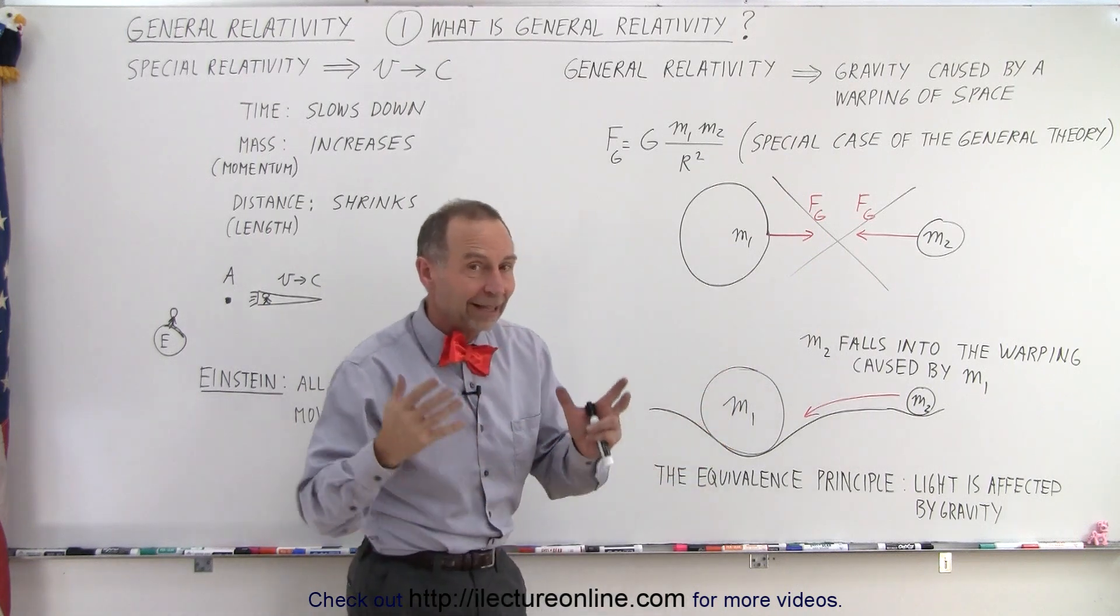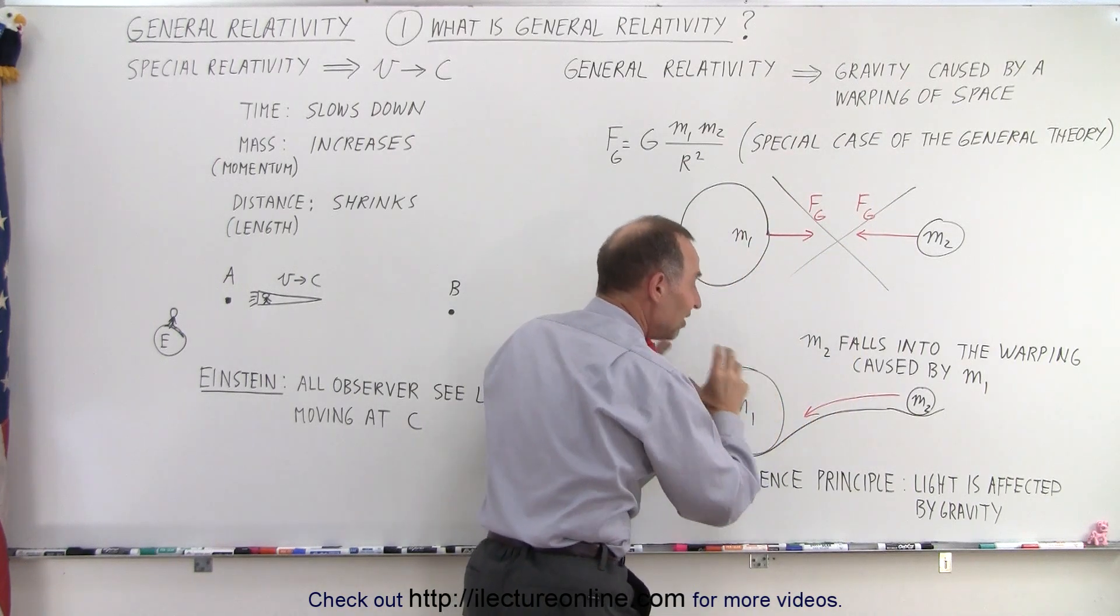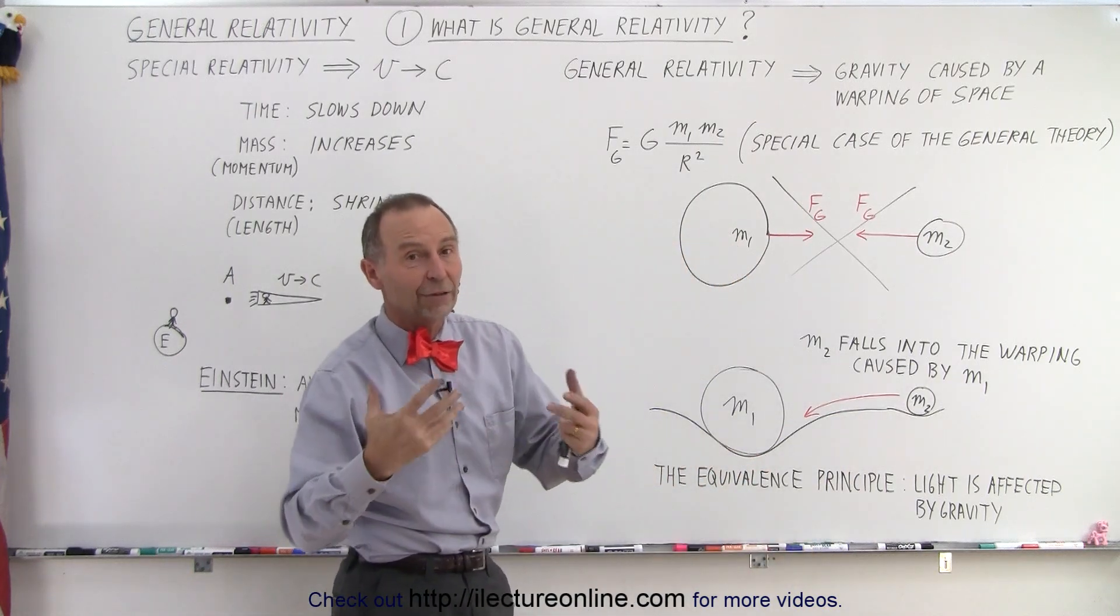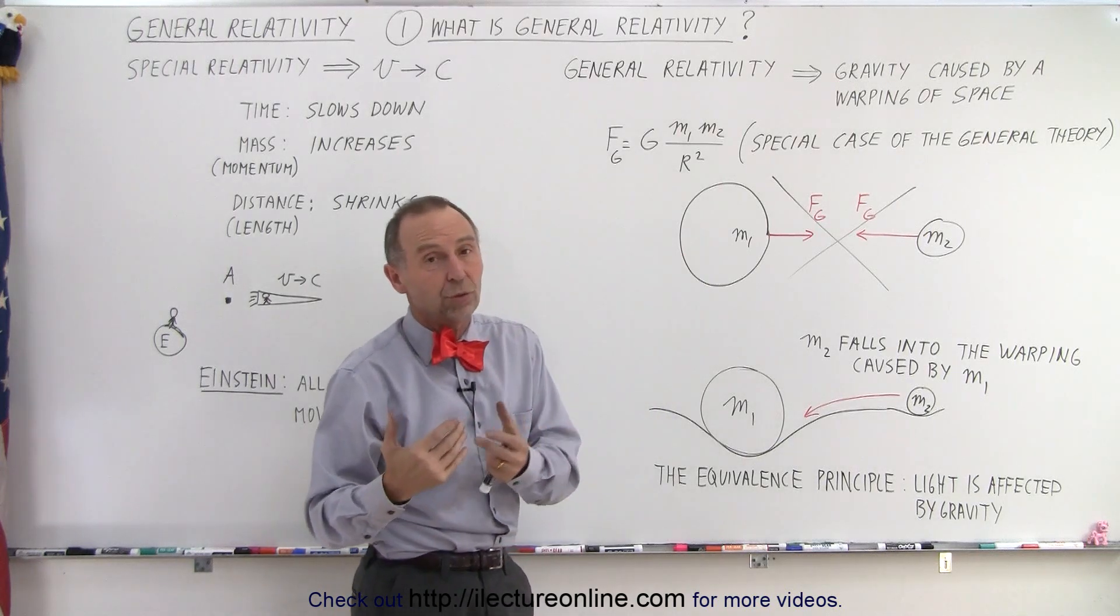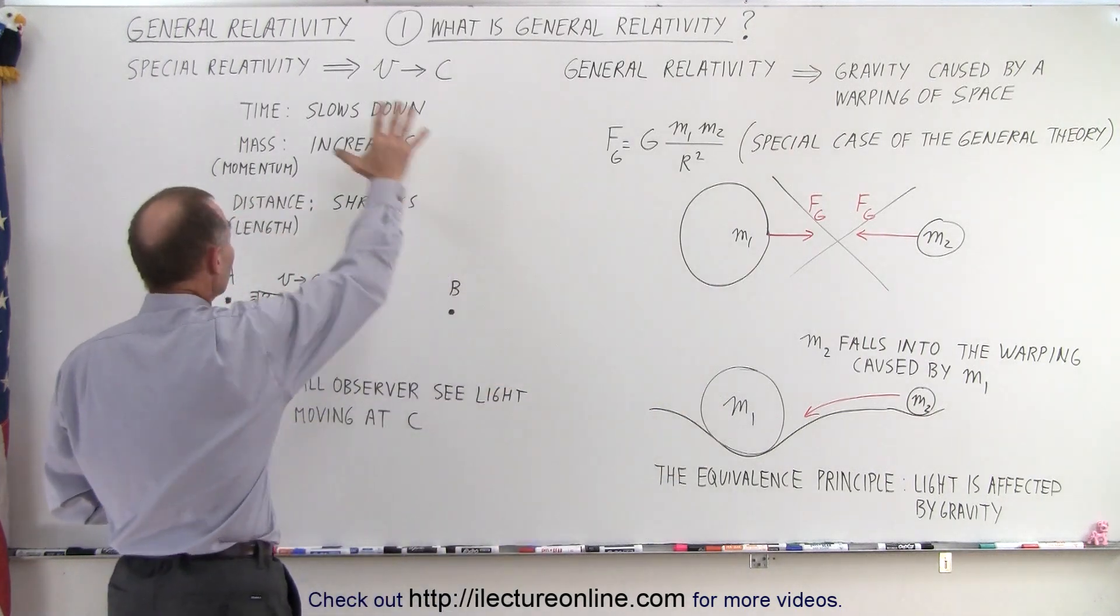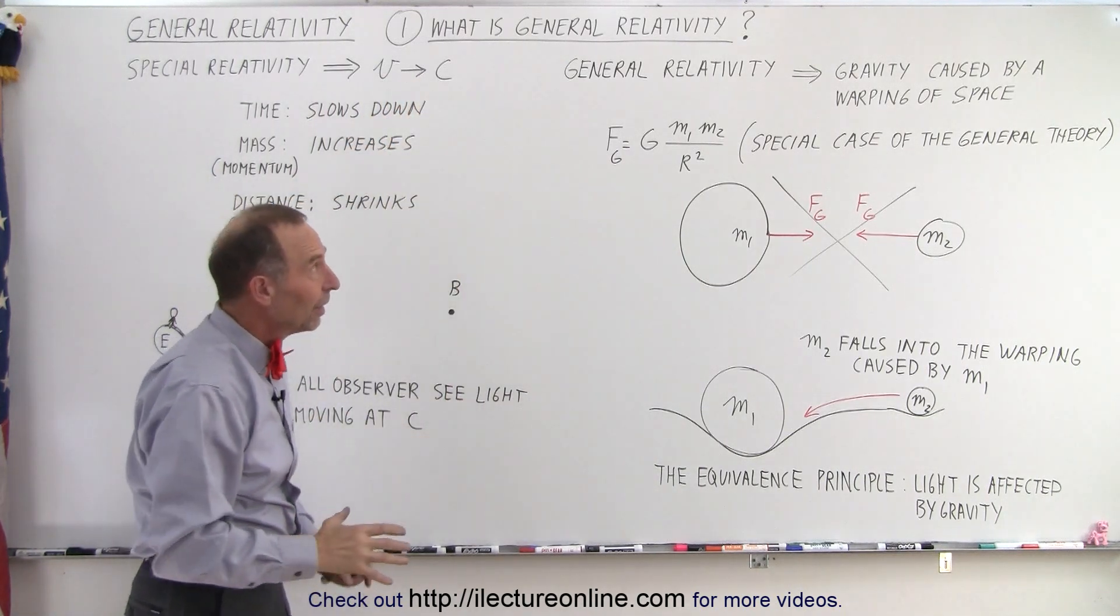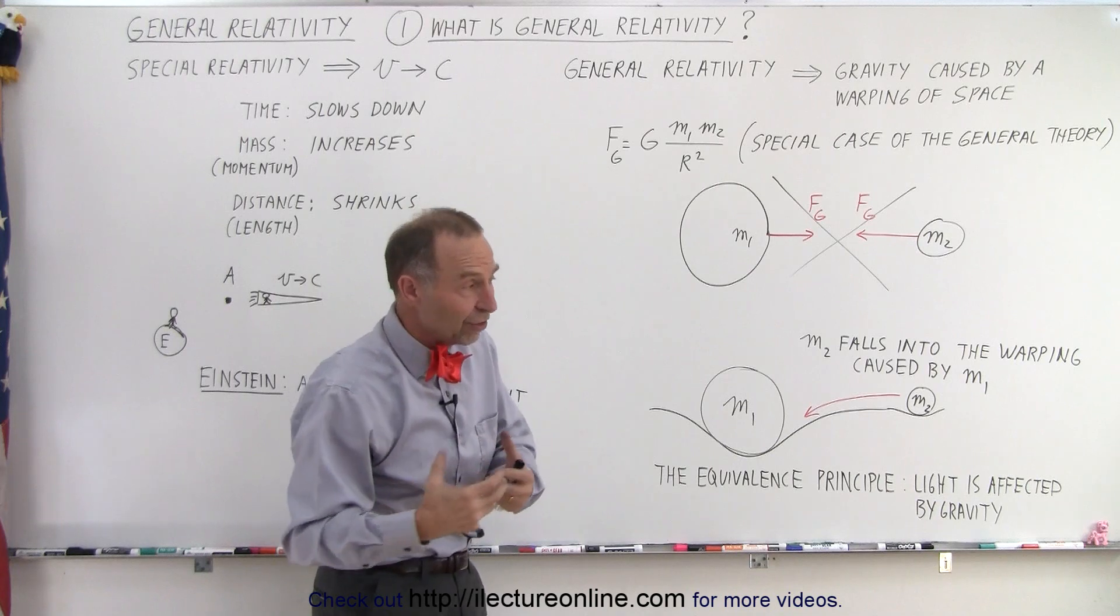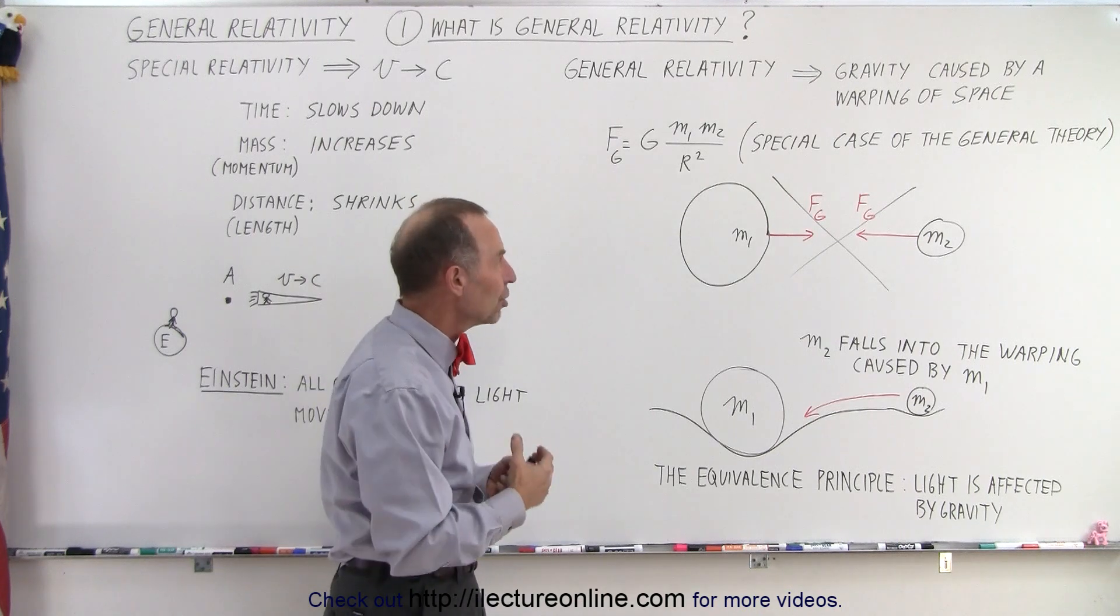we realized we needed something more than the equation of Newton to explain gravity, and then everybody came to realize that Einstein was correct, that since gravity is affected by the curvature of space, which is caused by placing mass in space, then any light coming near that curvature would simply follow that curved path of space, and therefore, you have the exact same result of how light is affected by gravity, as opposed to any other mass being affected by gravity. So essentially, the difference is that the special theory of relativity has to do with objects moving very fast and approaching the speed of light. The general theory of relativity has to do with the concept of gravity, what it actually is.